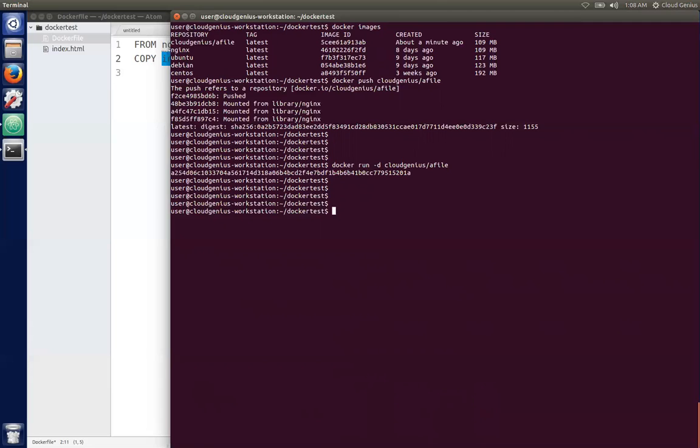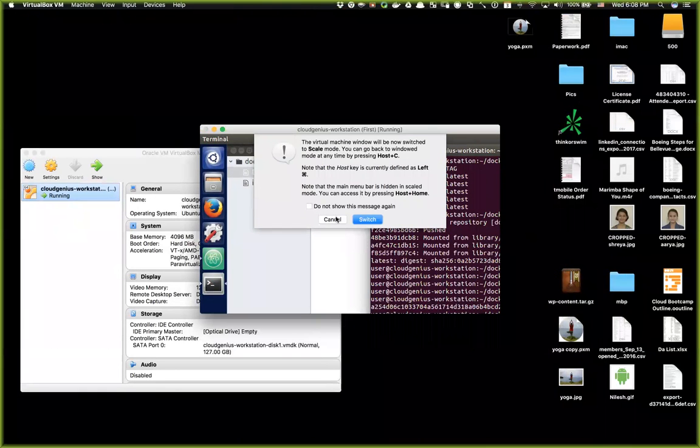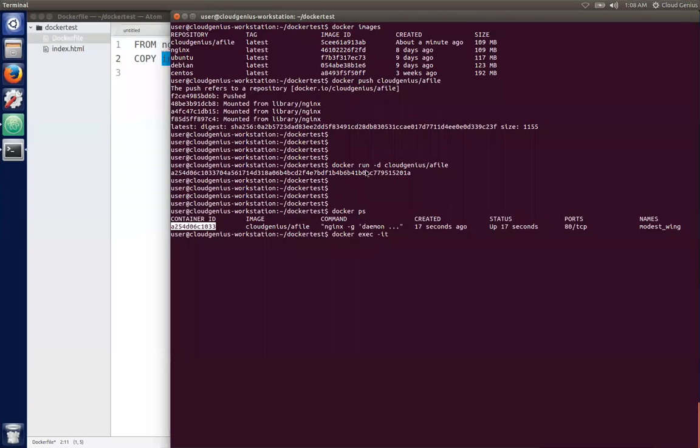So I have this image running, docker PS that is running. I want to connect to it. So I'll say docker exec. And I want to connect and give me an interactive teletypewriter prompt on that container that is running right now. So I want to connect to that container. Allow me to connect to A25 and give me a bash prompt. This A25 comes from this number here, container ID. Allow me to execute a bash prompt inside that container, which is running already. Don't create a new one, just connect to this.